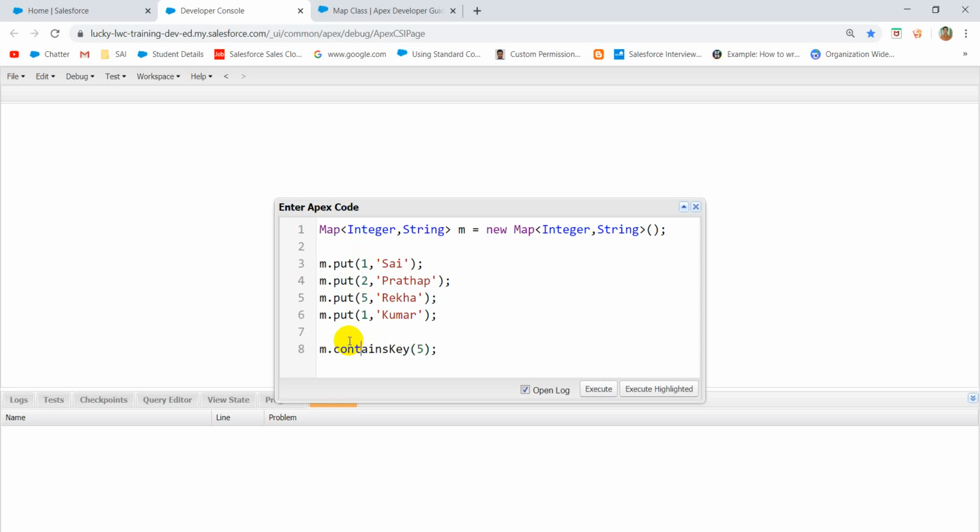Want to check if there is a key or not, then you can use containsKey. Okay, if you want to check if there is a key in the map or not, then you can use the containsKey method, then print it using the system.